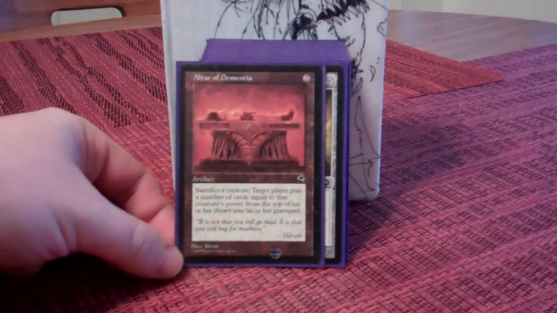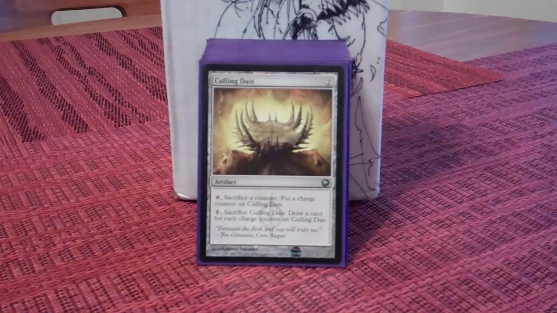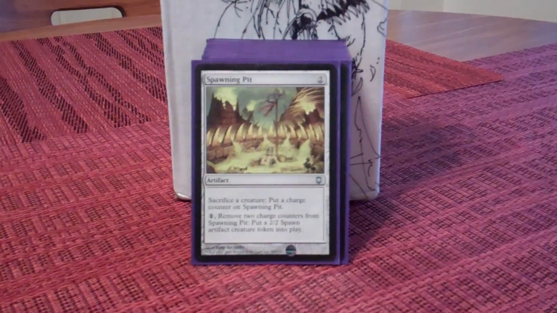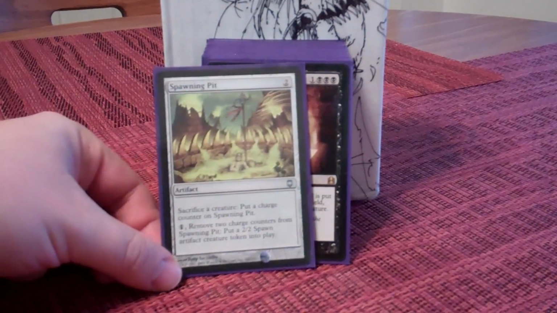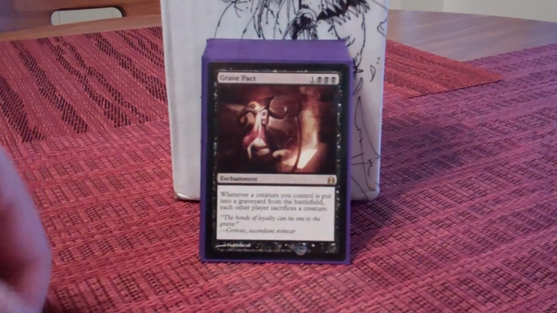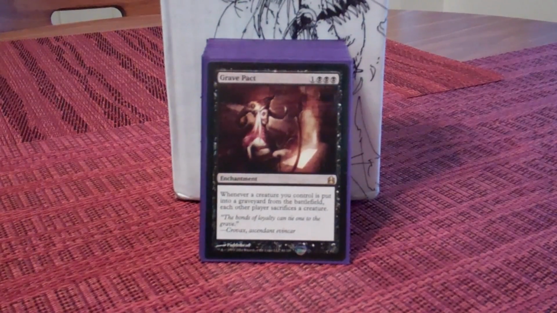More sacrifice outlets: Altar of Dementia, which I can sack to mill. Culling Dais, I can sack and eventually start drawing cards off of it. And Spawning Pit allows me to sack and then start getting creatures out of it. So with all of these sacrifice outlets, Grave Pact is a great addition to the deck because I can start clearing away my opponent's blockers. So when I do replace Skullbriar, I can get him in there quickly.